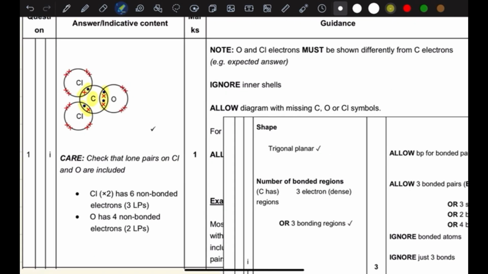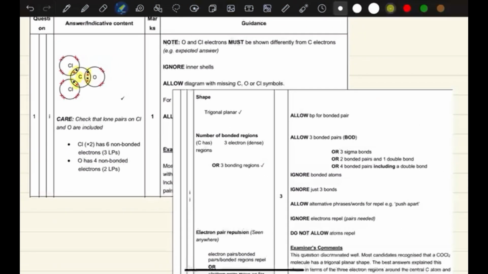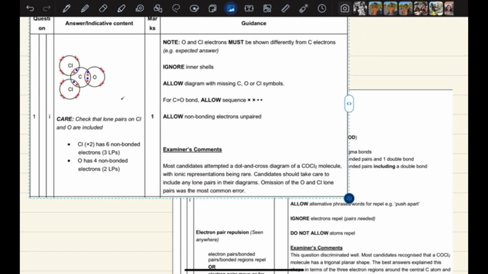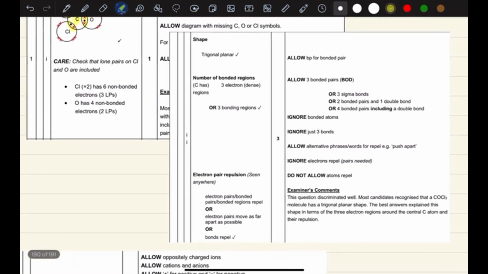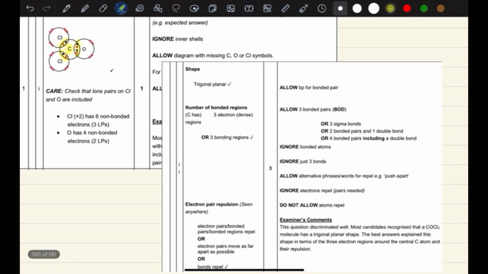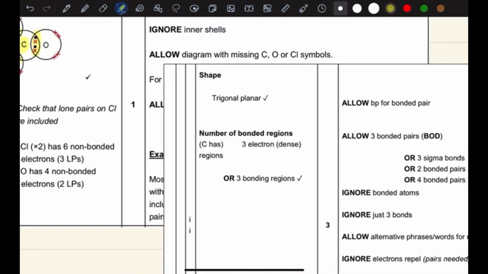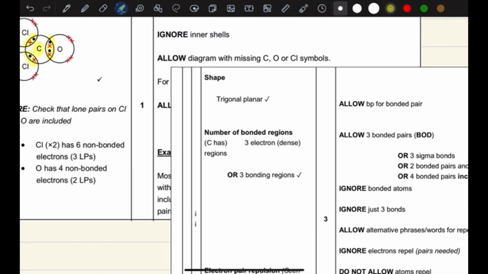That should be from GCSE. I don't want to be really harsh, but that should be from GCSE. And I'm just trying to see if there's anything. Okay. Nothing there. Then what you should then do is think, okay, for the next question, it has to be memory. I'm so sorry, but it literally is memory. But if you don't remember the name, just fill out the information you have. You can always find out that there's 3 bonding regions.